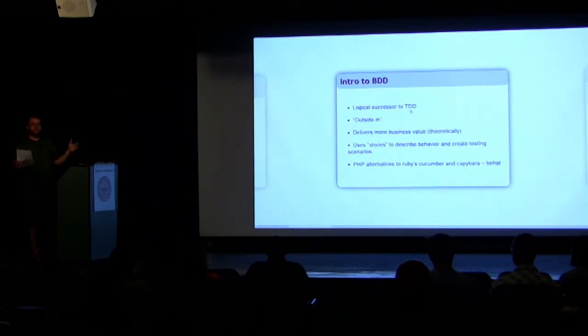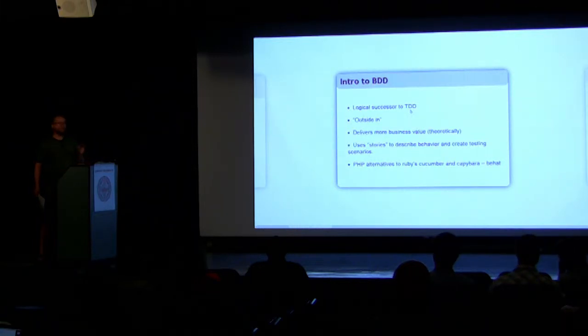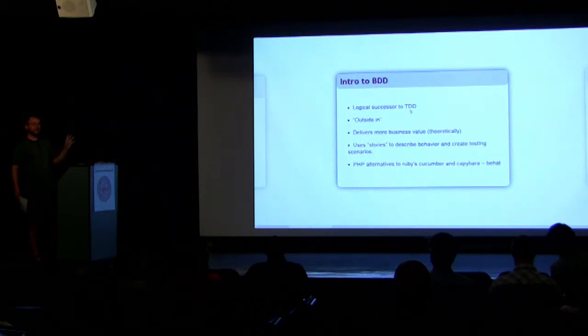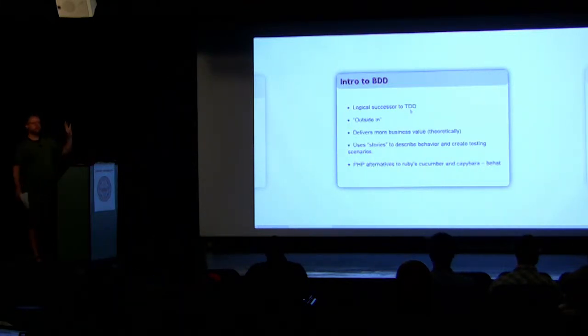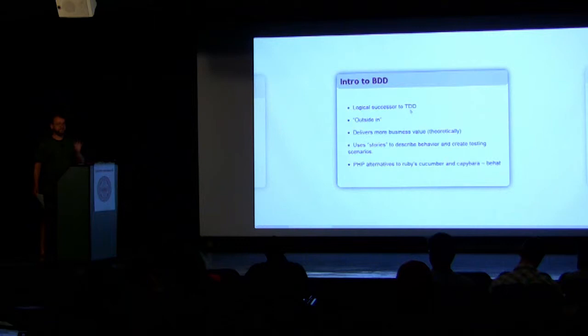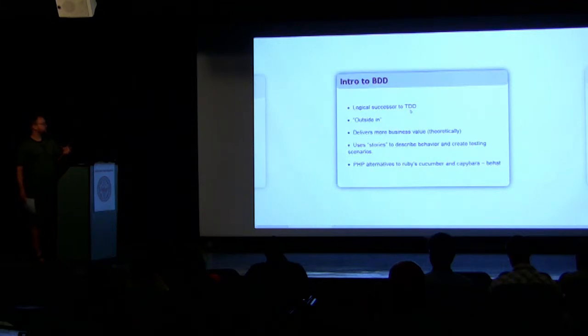In behavior-driven development, what you do is you define your app, the actors in the app, and the things that they're able to do, and then the expected results after they do those things. And this will be more apparent when I get to the features. So it's outside in, meaning you focus on the external interface that your users are using first. And because you're focusing on the external stuff, and you're not in the guts, trying to optimize specific method calls, you're starting from the outside in. Theoretically, this can deliver more business value to your clients because you're working on stuff that matters to them, like what they see and what they interact with. So it's kind of a shift in the focus on where you start.